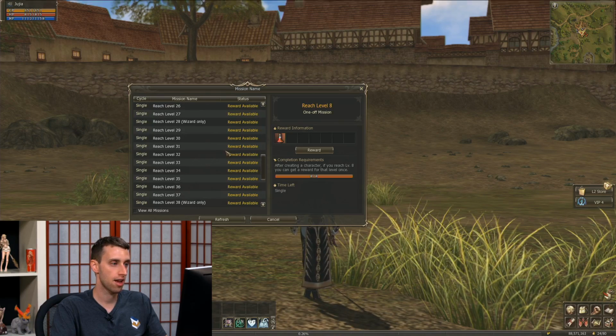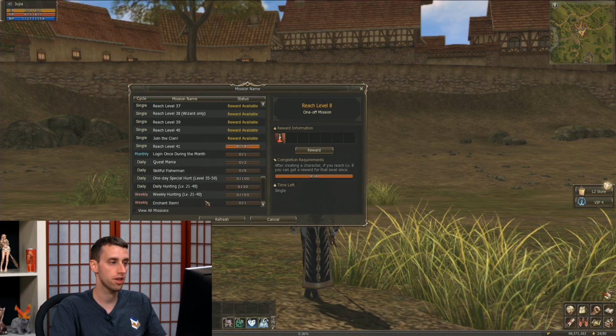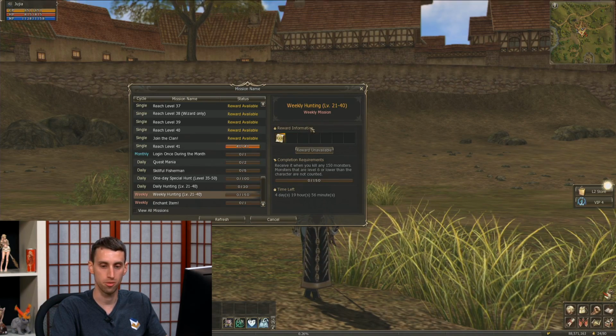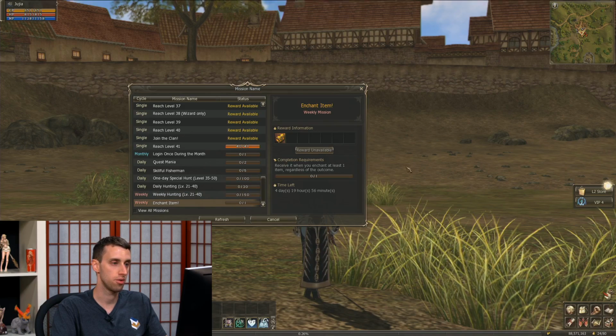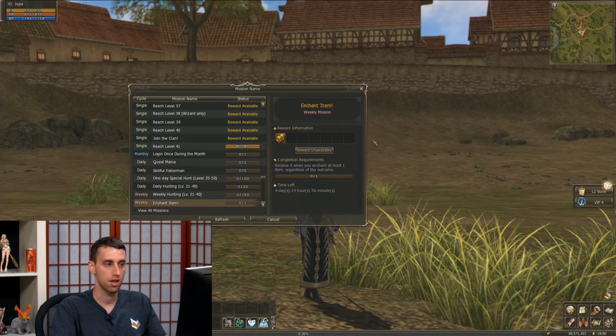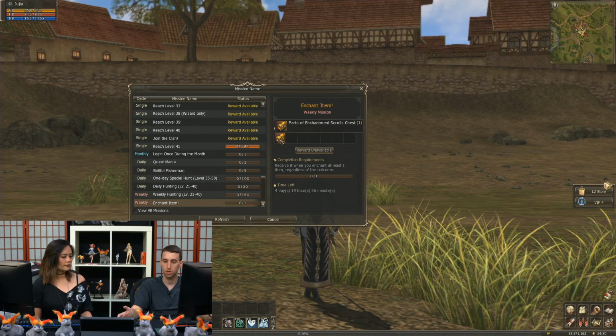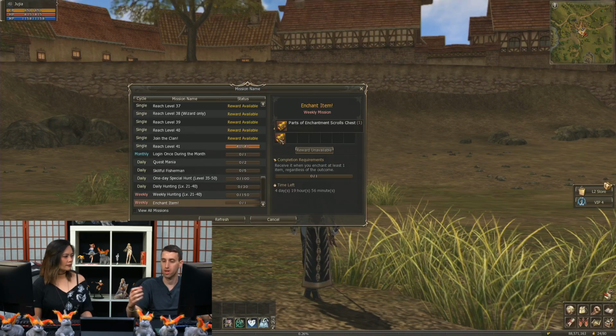In addition to that, we also have weekly hunting missions. So if you hunt, let's say, 150 monsters, you'll get a free XP boost scroll. And if you enchant an item, you also get an enchant box that gives you enchant scrolls, or parts of an enchant scroll that can be used to combine to create a full version of an enchant scroll.